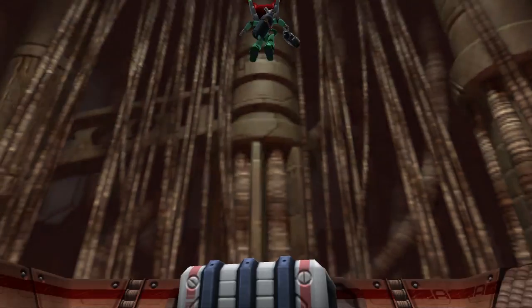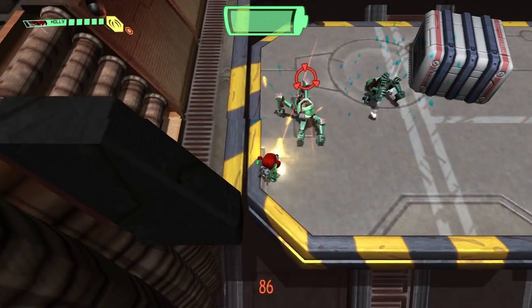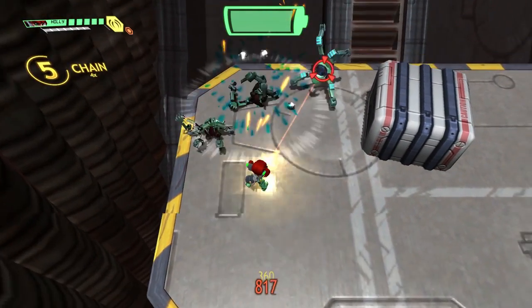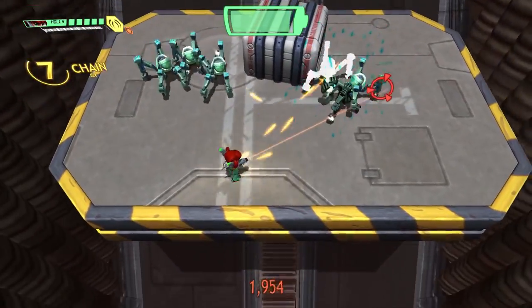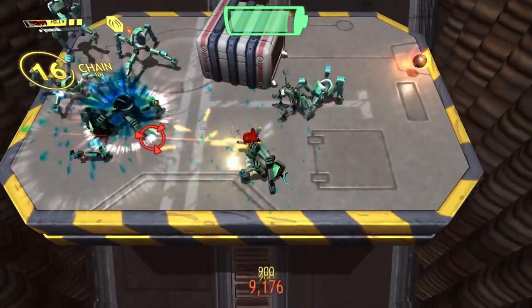So in Assault Android Cactus, you play as one of five androids that are trying to maneuver the mysteries of this, I think it's a crash-landed ship. And we're trying to keep the peace, basically. All of the robots have gone a little haywire, and so it's our job to fix that.